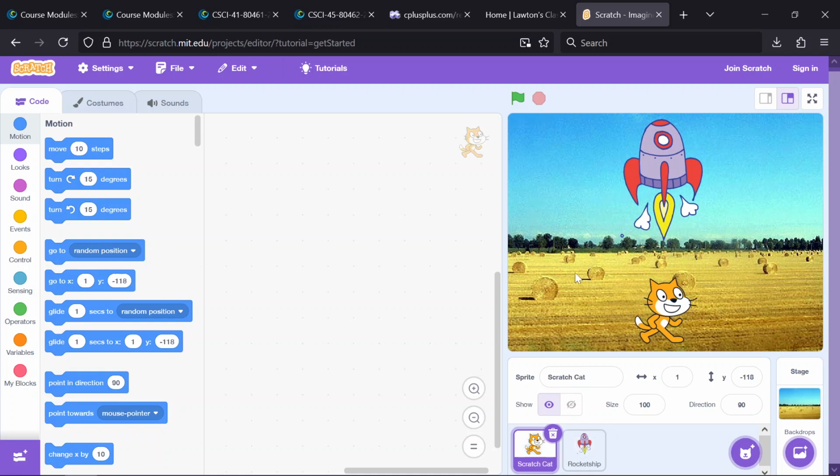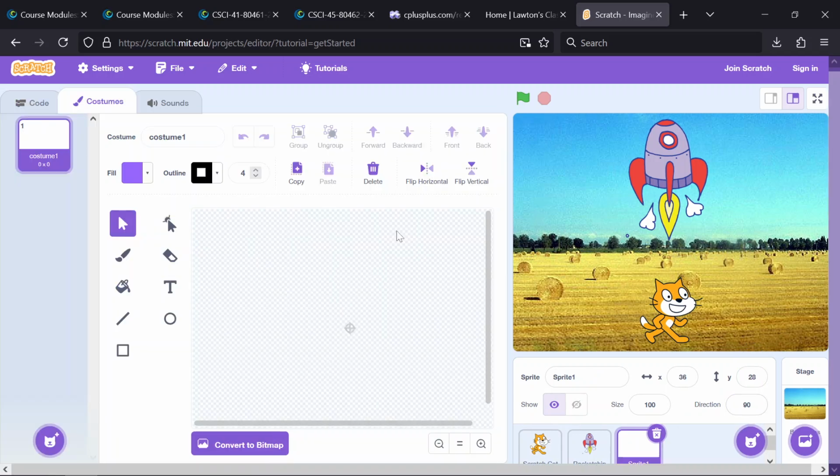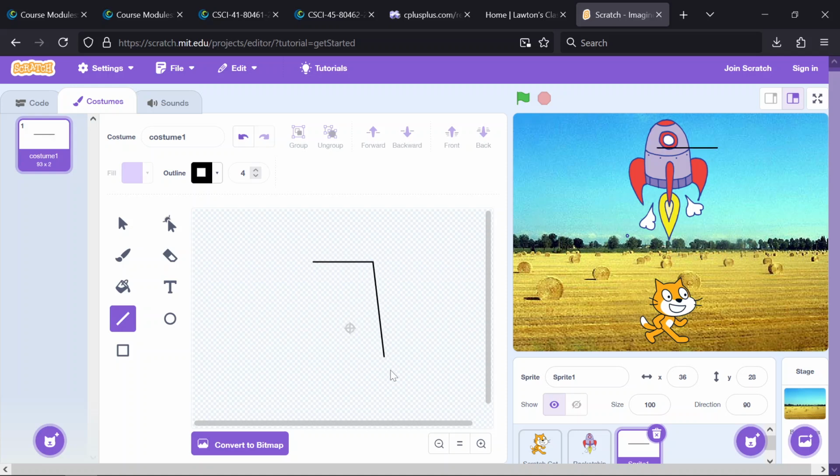And then there is no tractor beam for alien abduction sprite, so we need to make one. All right. So instead of choose a sprite, this button, I'm going to move my mouse on up to the paint button, and I can make my own new sprite. And so it opens this little editor thing. And I'm just going to draw with these lines a little, what is this shape?